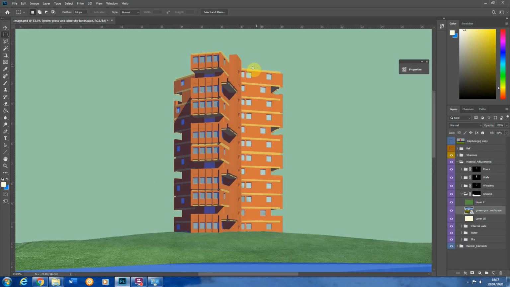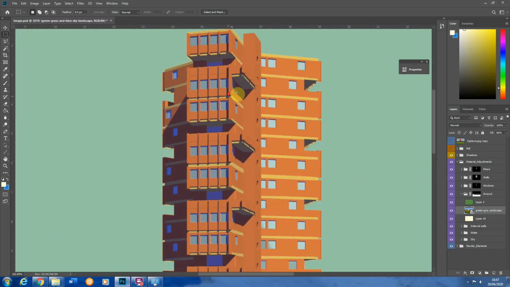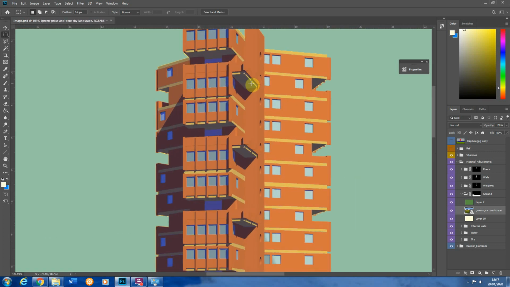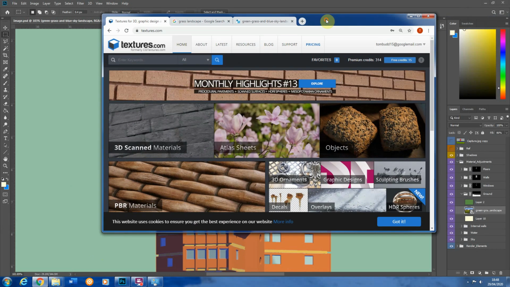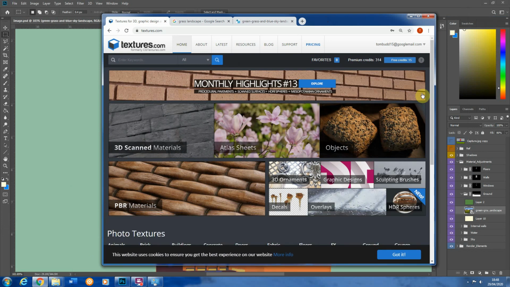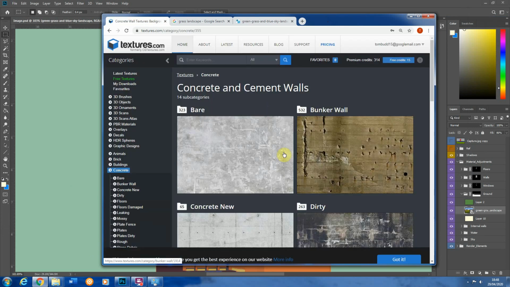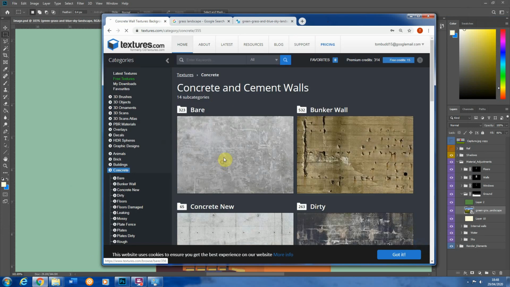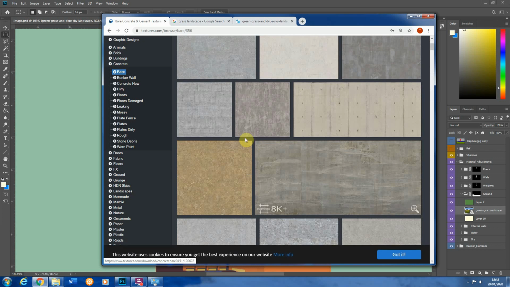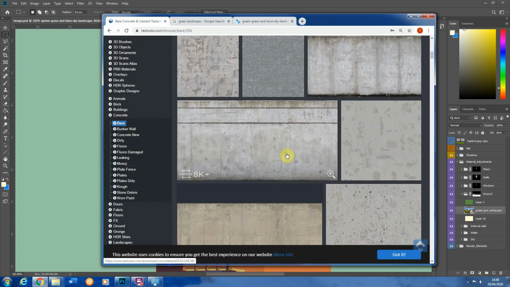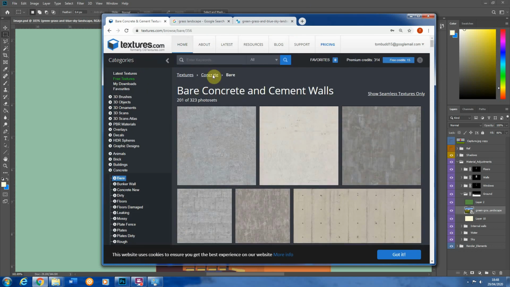We can also add in some texture on the walls here to give this a bit more definition. Depending on the material, you could add different material textures. A good website for looking for different texture types that I go to is this one here, textures.com. You can make a free account on that, and it allows you to download textures from concrete, brick, any textures you can think of that you might need to add to your building. They've got a huge library of different textures to download, and they're all quite good quality, so it's worth having a look on here for different textures if you need, and I'll put a link in the description of this video to this website too.